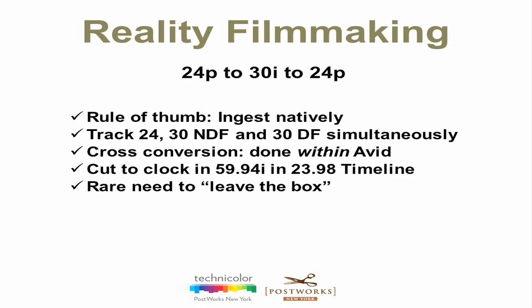If you've seen those little green dots in your timeline, those are called motion adapters. And that basically is a real-time motion effect that is doing essentially a live interpolation of that frame rate in the timeline of a disparate frame rate. So the good news is you can really go to town. You can really intermix any frame rate that you want.